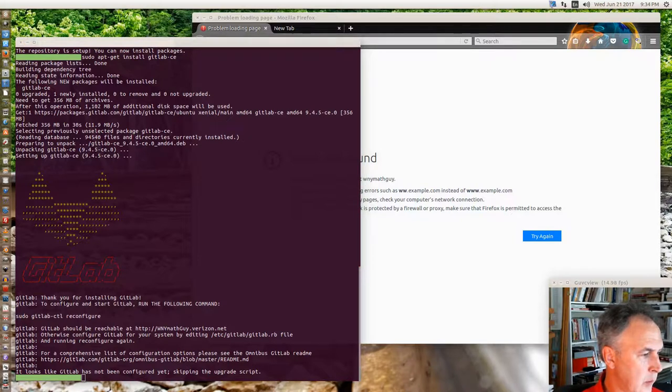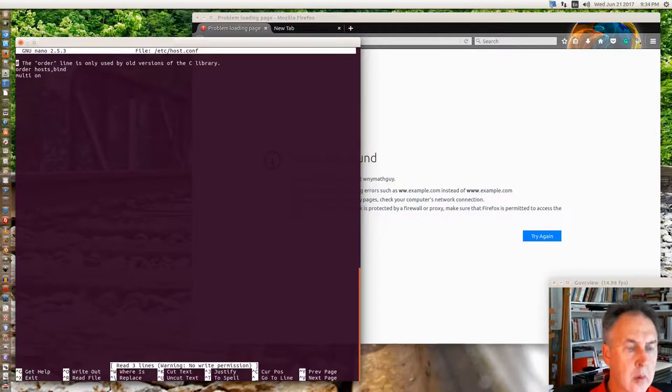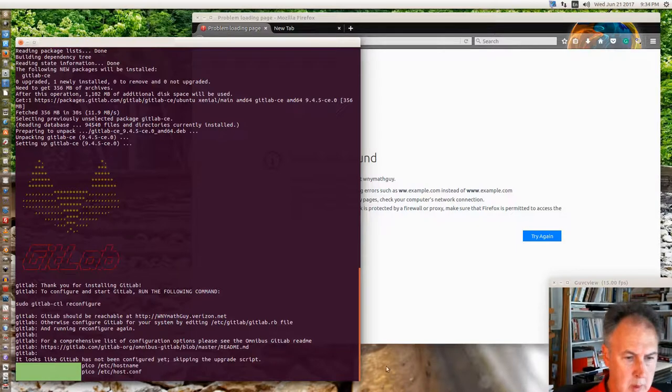And just want to check something. You'll notice that it has that wrong, which annoys me a lot. So let's just see here. Still the same. Still the same. So this right here, I don't like that. I want to work on that and get rid of the .verizon.net. And you've got to do that in the gitlab.rb file.